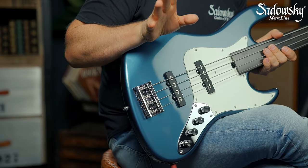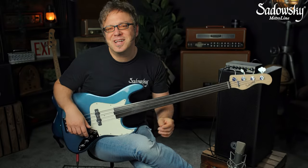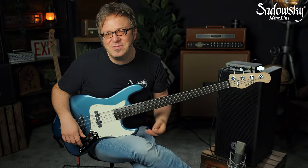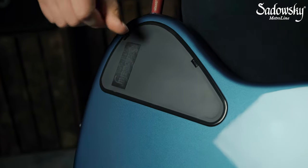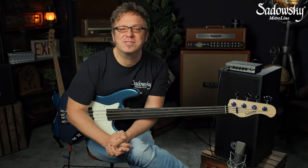Pickup-wise, we have two J-style hum-canceling pickups, so no single coils, no humming whatsoever. Should you find yourself with a dying battery in the middle of your live set, no problem at all. In order to change your battery for the preamp, all you have to do is to open this quick-access electronics compartment cover. Okay, ready for some sound files?